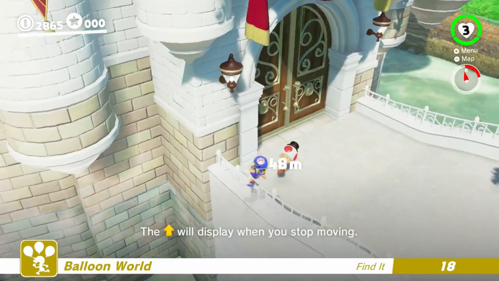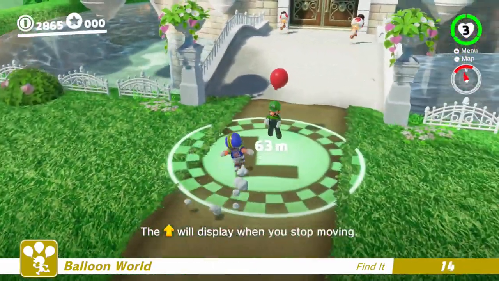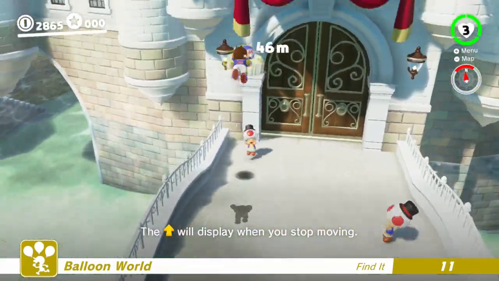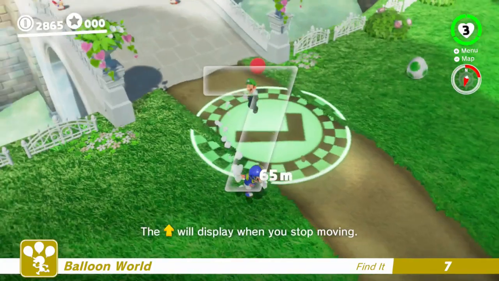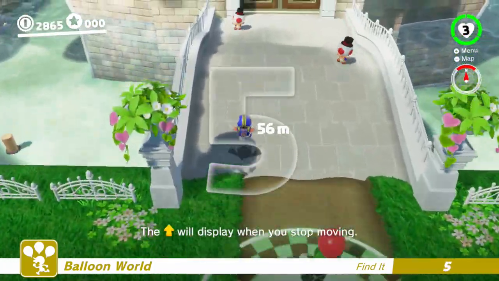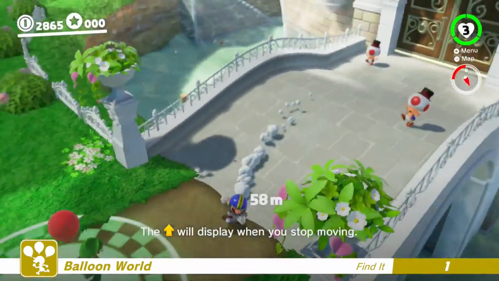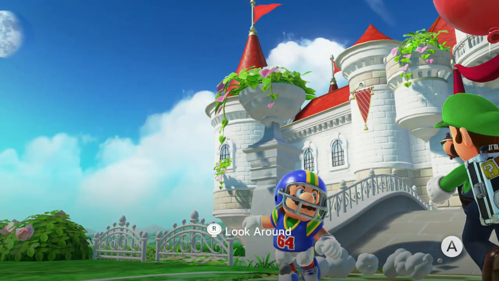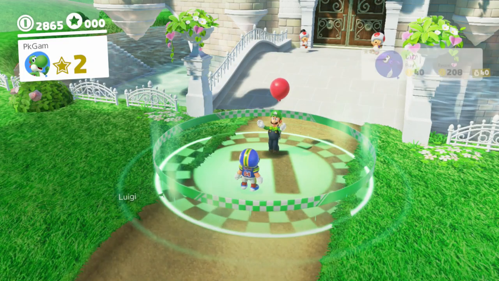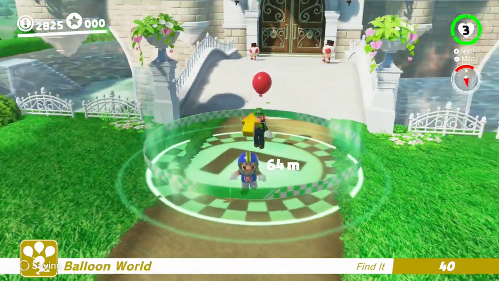Actually, maybe I should start my triple jump from further away, come to think of it. Man, maybe I won't be able to make a coin profit at this rate. I should at least do one more run for practice. Oh, jeez. Shame on me. Ah, come on. Come on now.